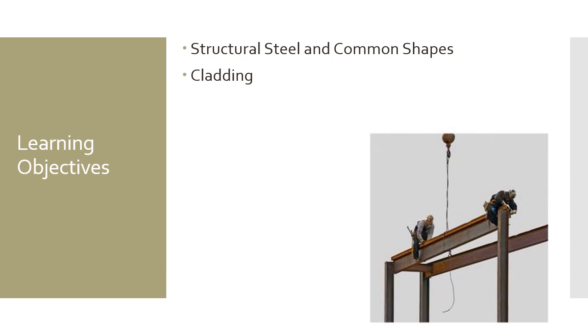You need to know what material that you're building a boiler out of. If you're coming from another industry, you need to have a basic vocabulary of structural steels and the common shapes utilized in boiler construction. You know, channels, angle irons, plate, bar, things like this. So we're going to cover that, and we're going to get into cladding.